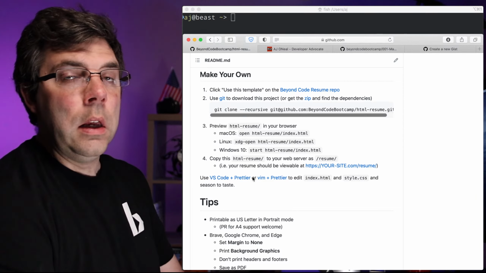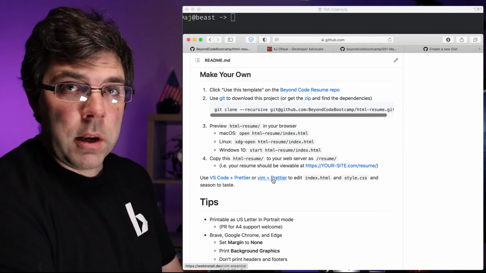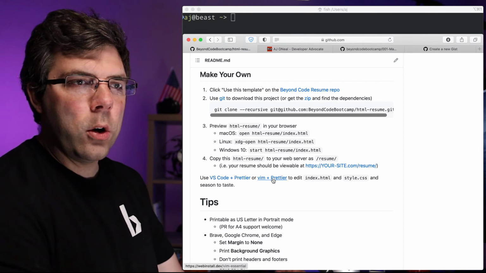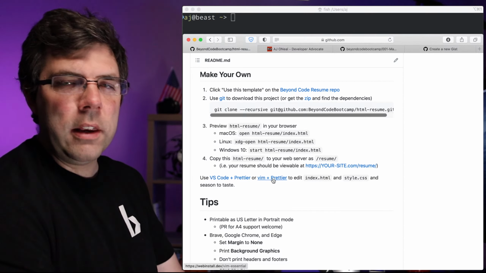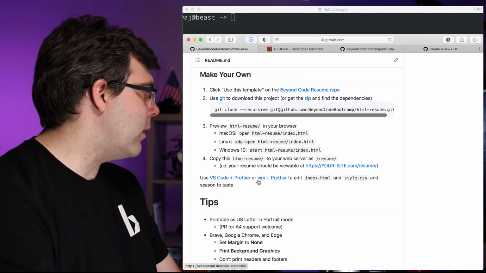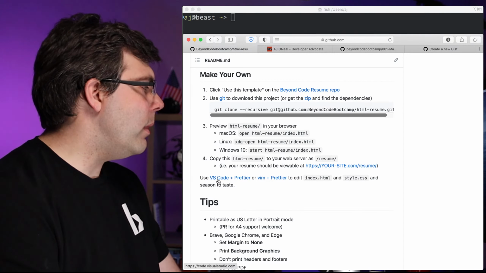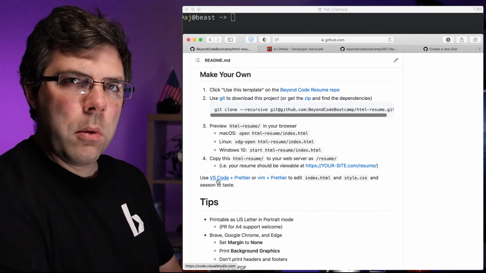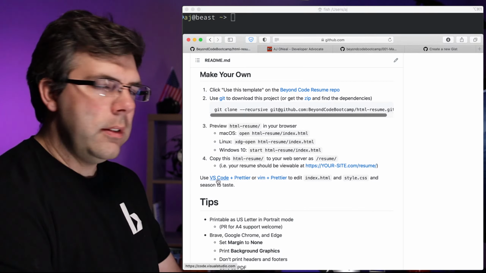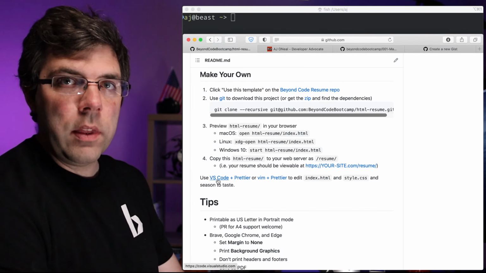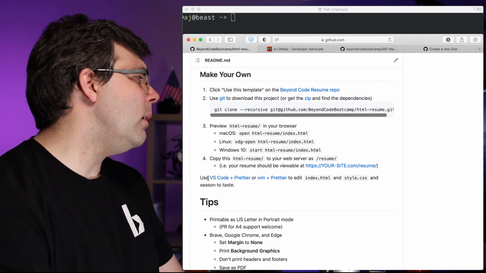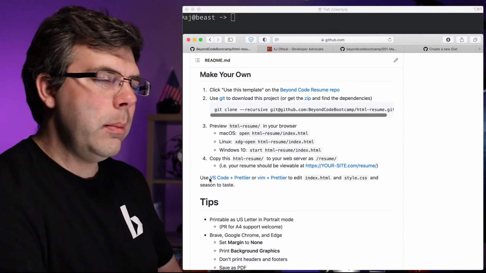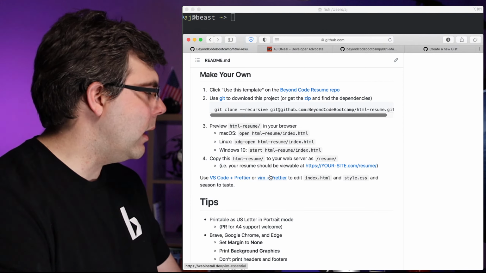Prettier is technically optional, but if you haven't watched the Vim videos, if you haven't been investing in Vim, Vim is something you should invest in. It is basically the Microsoft Word for code. You would never want to use Microsoft Word or anything like it to write code for a variety of reasons that I've gone into in other videos. VS Code is cross-platform. It's more in the realm of Microsoft Word, but it is specifically for code. It won't screw up code the way that something like Microsoft Word would, but it's not really learning and investing in tooling as much as you could be if you were using something like Vim, but that aside.